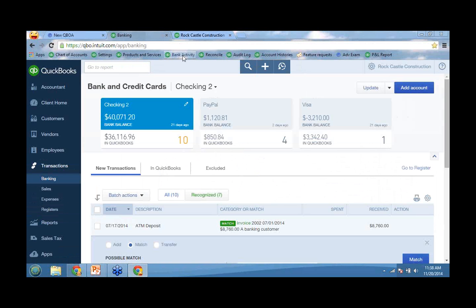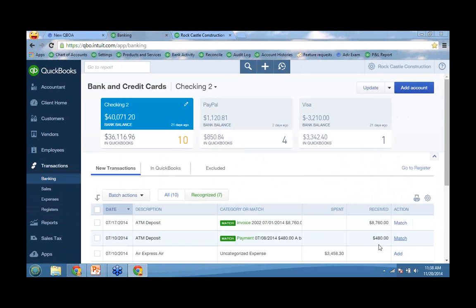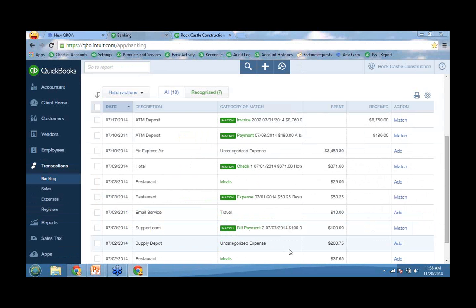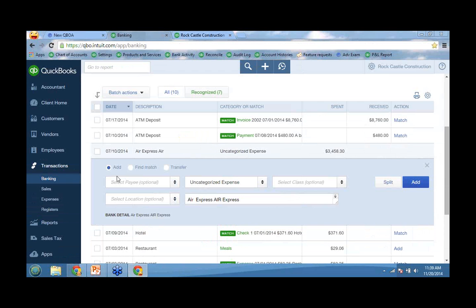However, if you have clients that are out using their debit and credit cards and they have lots of downloaded transactions and they want to use the benefit of these downloaded transactions to add those credit card purchases into QuickBooks without entering them in QuickBooks first, here's the problem you have. Let's say there's this Air Express here. I can come in here and choose a payee, I can choose a class, I can assign it to a location, I can do all this stuff. I can assign a class or location. I can't assign a customer or a job.